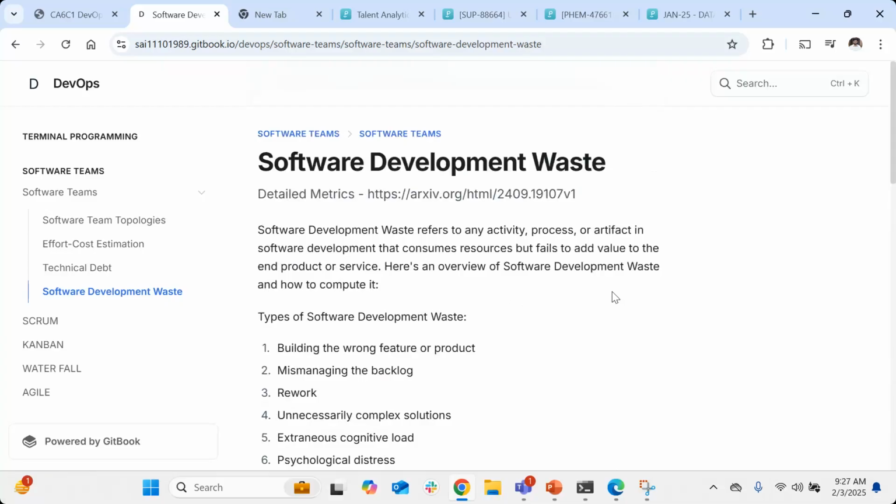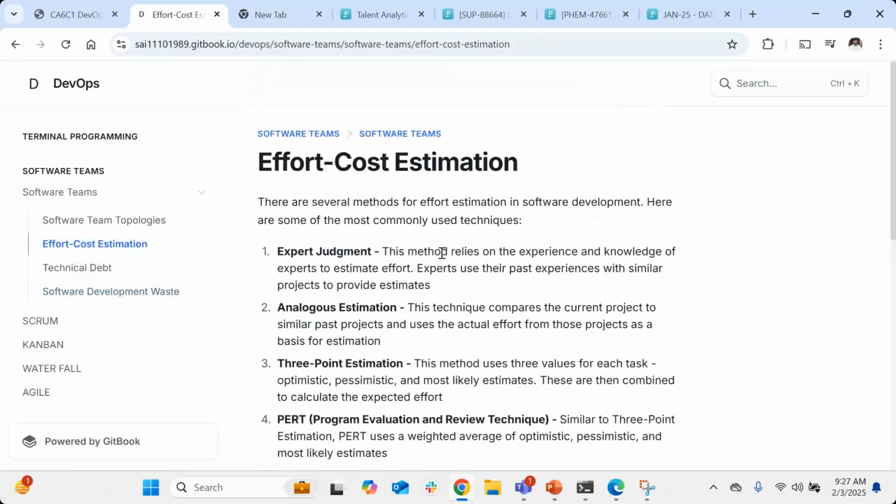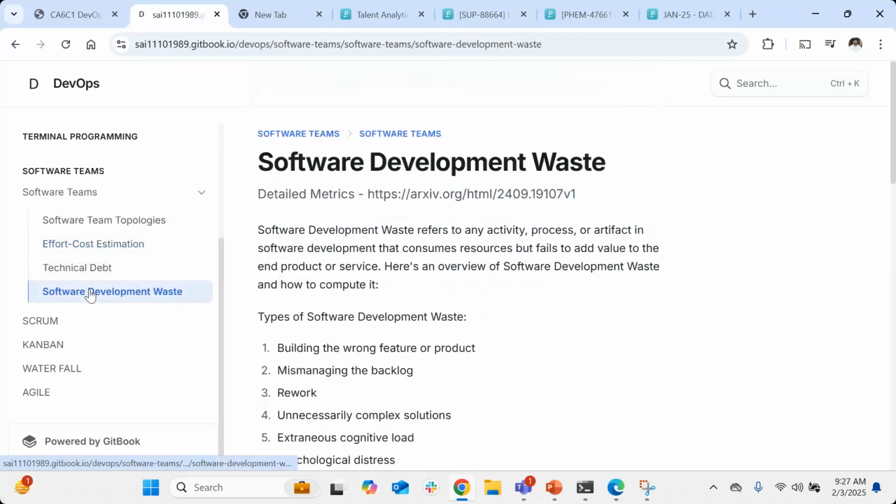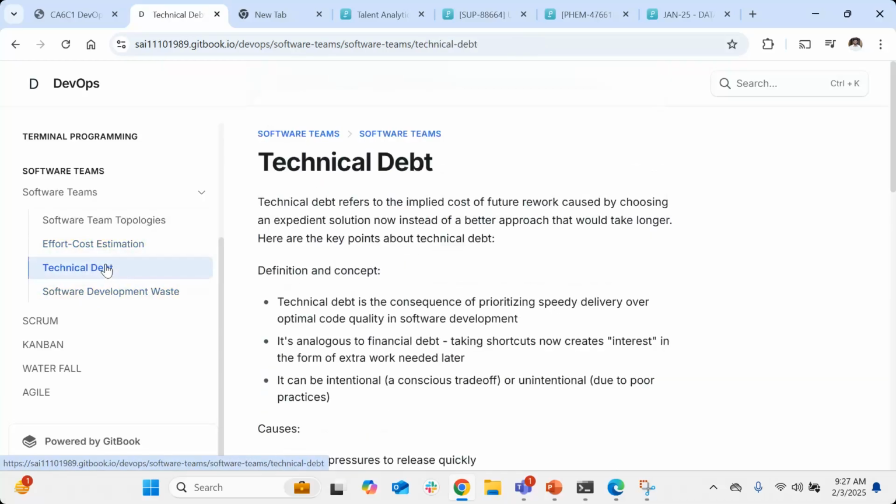So this class will be the foundation for you to understand the next topics. There, you can see how a DevOps team addresses requirements for a Scrum, Kanban, Waterfall and Agile team, how they will compute effort, compute waste, and verify the debt. All those items we will go through in our next class.